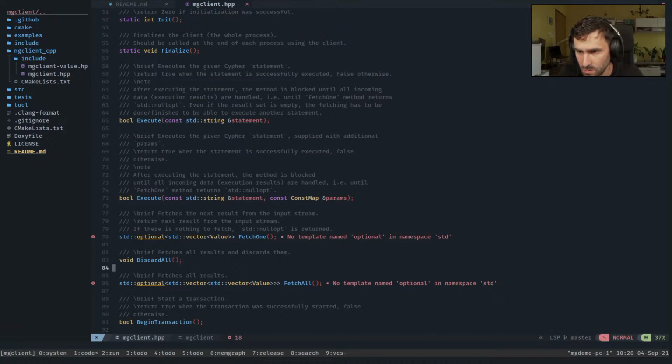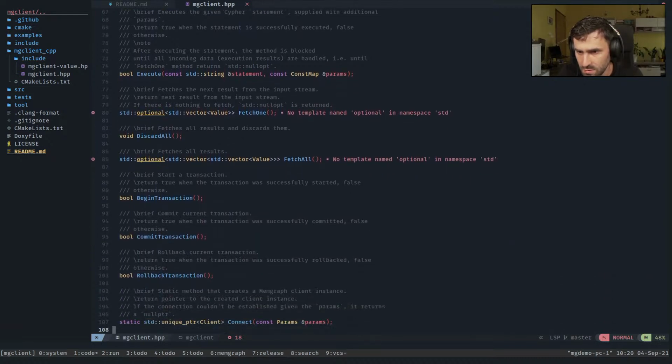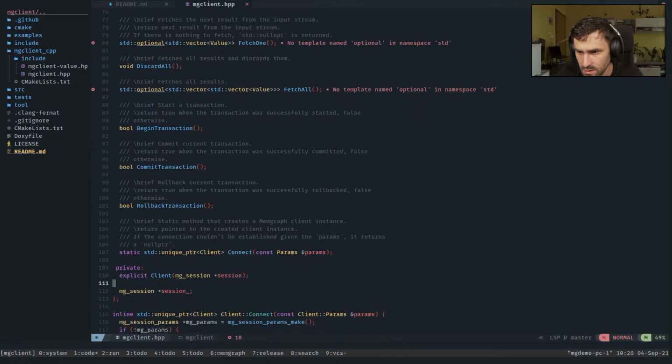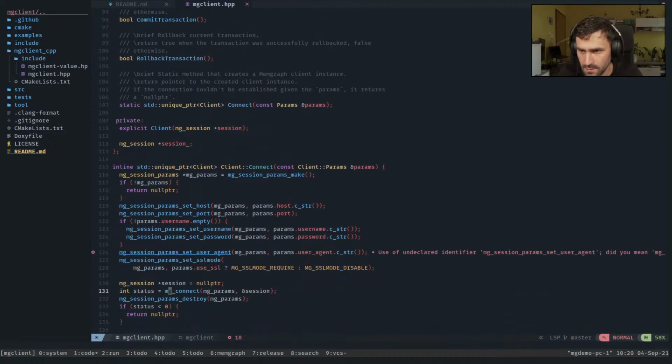We have fetch one, discard all, fetch all, begin commit, rollback, and connect. Essentially, I think we have to wrap all these methods into this asynchronous worker, and then we'll build abstractions in JavaScript later on. I think that's the good approach in this case. All right.